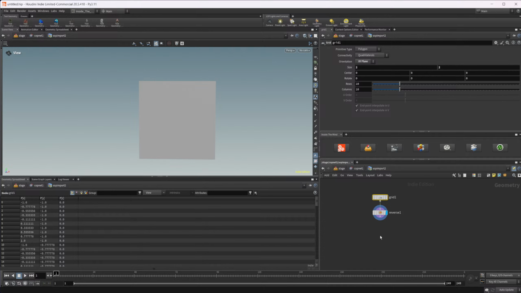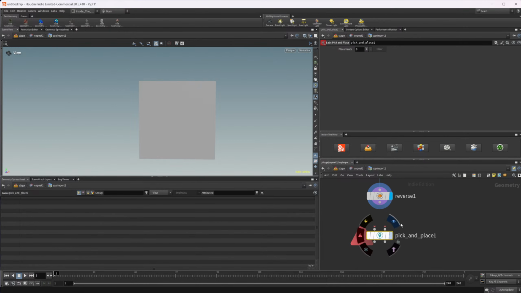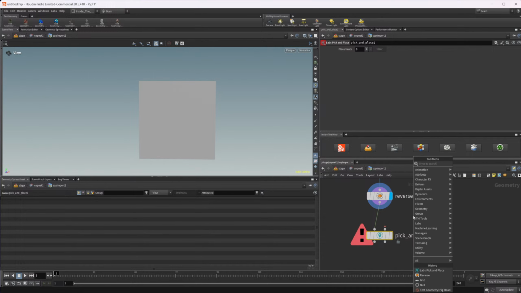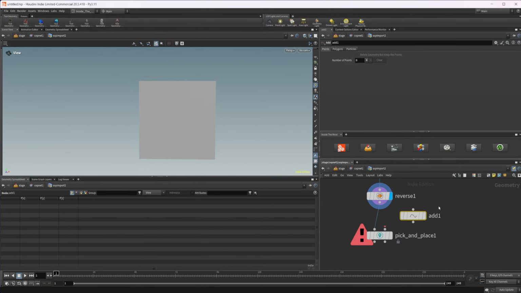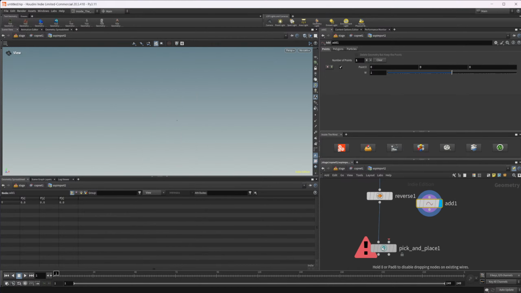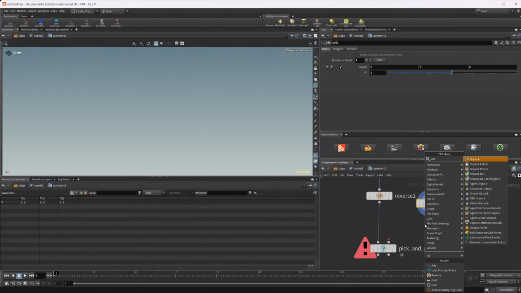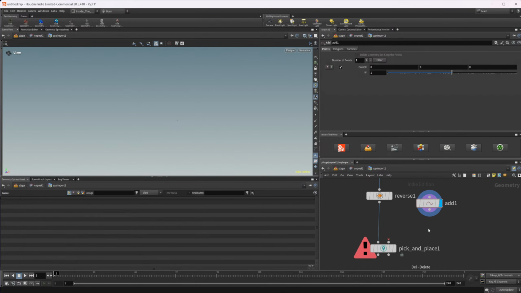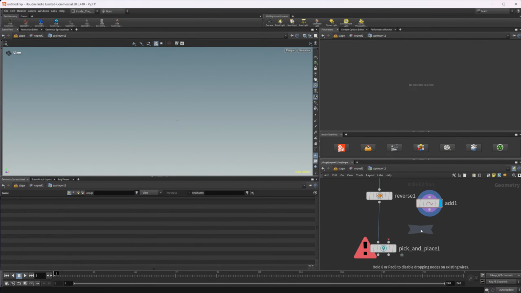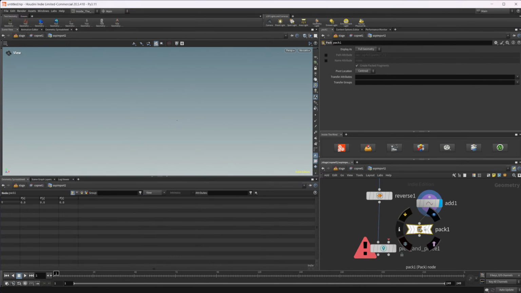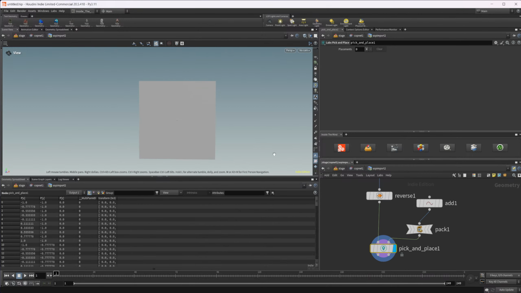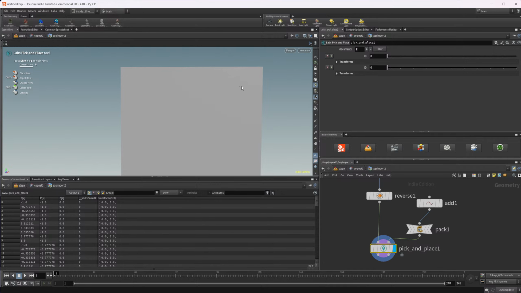And then we would want to, there's a Labs tool. It's like pick and place. So collision geometry, and then we can just do an add node to get a point here. At least I think we can. Oops, I don't want an unpack. I don't know what I'm thinking there. A pack. So I think these have to be pack geometry. And then I think we can just pick and place.